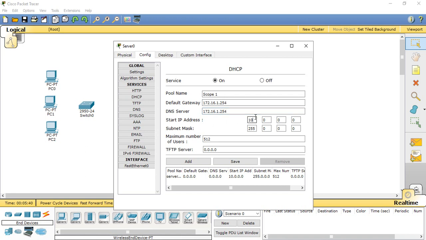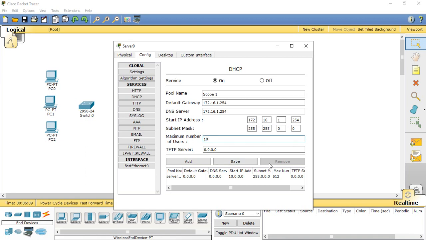Start IP is 172.16.1.254. Okay. Then the subnet mask is actually supposed to be 255.255.0.0. Then let's set it to 10 maximum users.